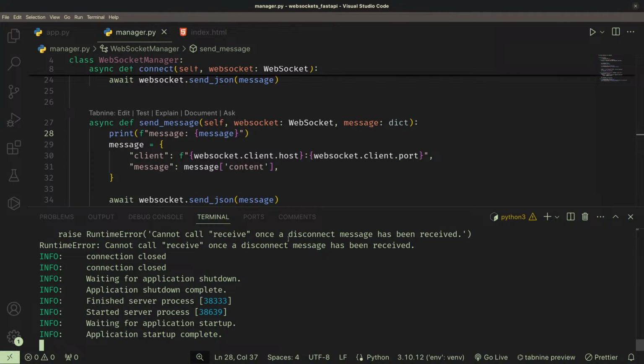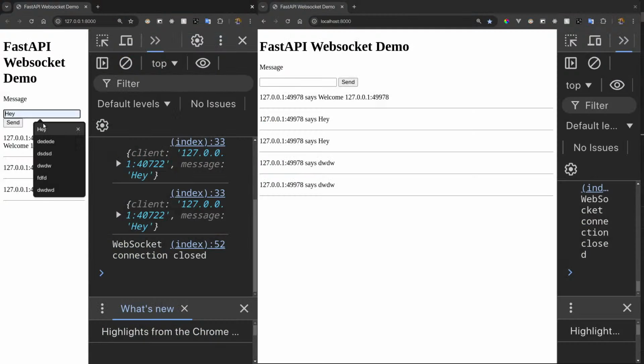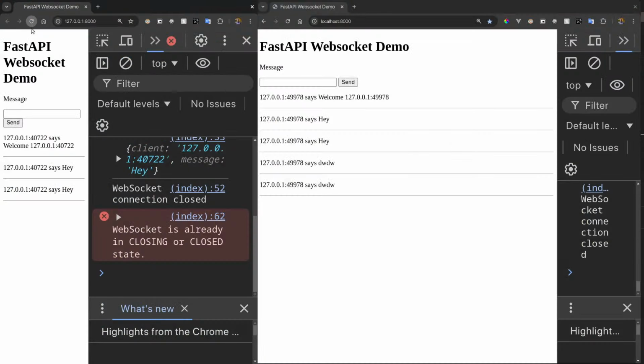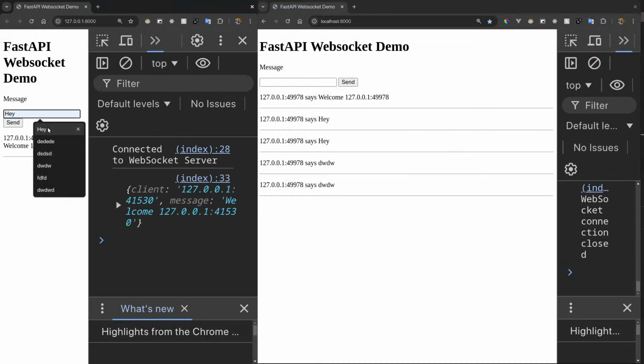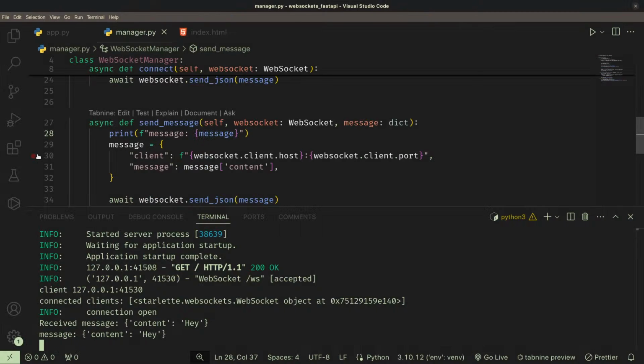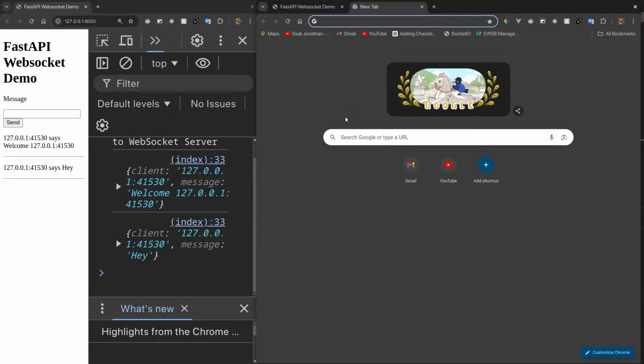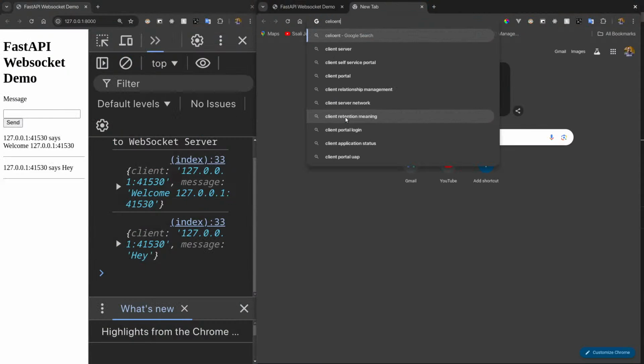Cannot call receive on a disconnected message. Okay. Disconnected client. Message content. Hey. There's a lot of Googling I have to do.